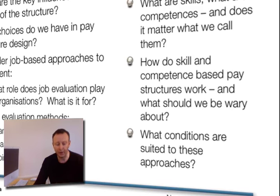We might also want to think about whether there are various conditions, various types of organizations, various situations that organizations might find themselves in, various competitive scenarios, certain types of context, where these types of approaches might be particularly well suited. And so we'll have to think about how we might go about matching this kind of strategic choice to a particular environment that an organisation finds itself in, or that relates to a particular strategy that the organisation is trying to employ. So that's the main aim for today.